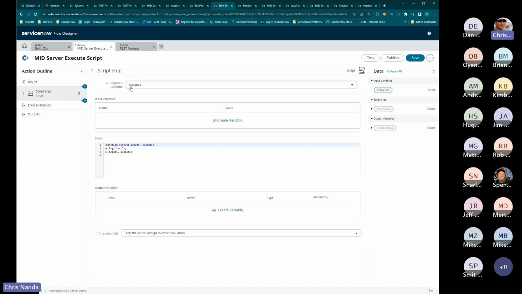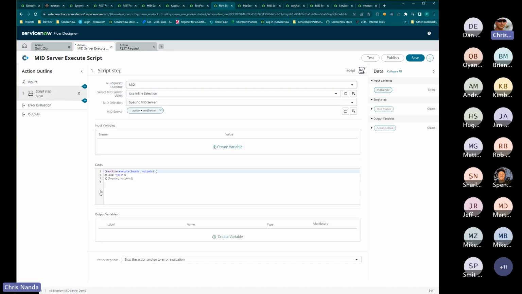Well, the key thing here is I can choose mid server and then pass in the mid server, or I can do auto choose, any of the stuff that I want to do here. But now automatically for me, it's going to execute this script right here on the mid server, just like I was doing from that mid scripts background before. And so I can build this into my flows easily, and then it'll automatically execute it on the mid server and return the results to me.